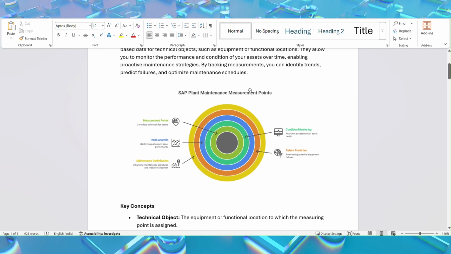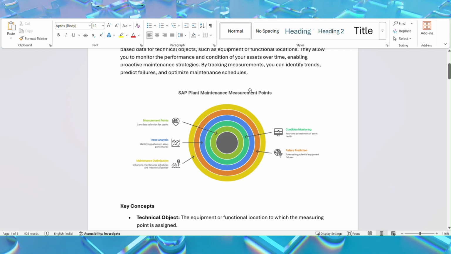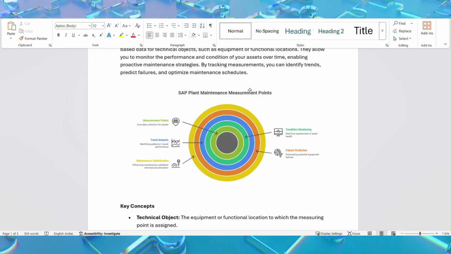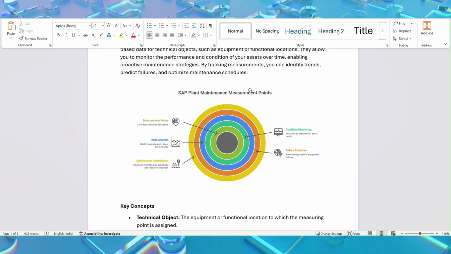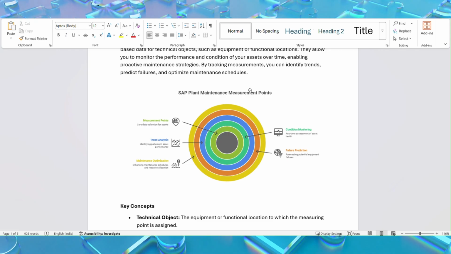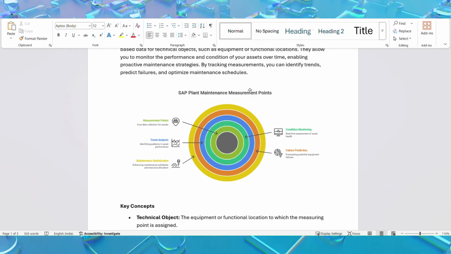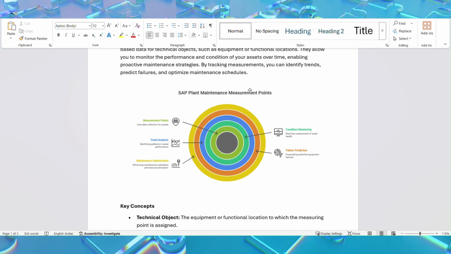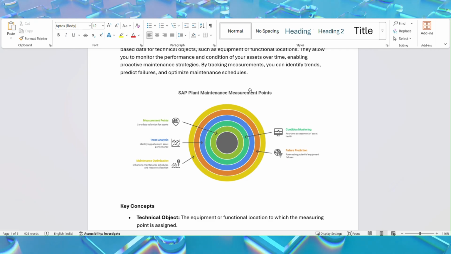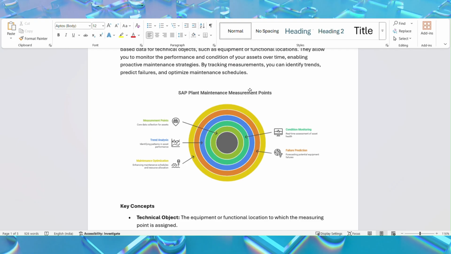What that means, as I said already, is that both counter and non-counter based measuring points are used to track the performance and condition of the equipment, and based on that you can plan your maintenance activities. You can include these measuring points in your maintenance plan, and based on the readings and the cycle that you have set in the maintenance plan, the system will trigger an order in the back end. How to do that? Right now, as we are only discussing the master data, we haven't seen the maintenance plan yet. That is a preventive maintenance process.